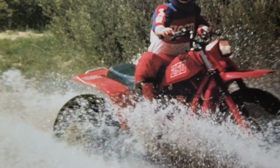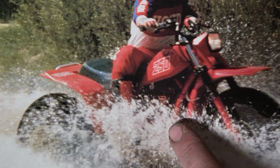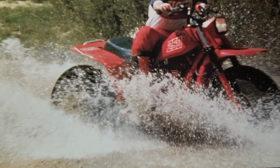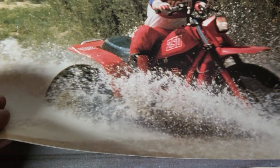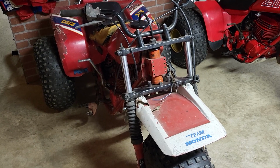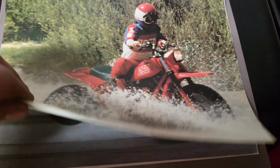I can't speculate. But if you look at this down tube, it looks like it follows the arc of the fender. Now, it's hard to see because the thing's splashing in water. I really wish I could see that fork, but it's hard to see. So this is just a further dissection of the literature. I mean, I could probably talk to you for another 16 hours about that pig, but I think you get the picture. So keep this in mind.